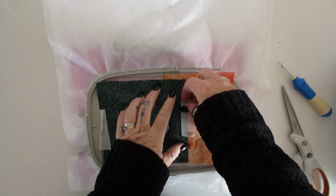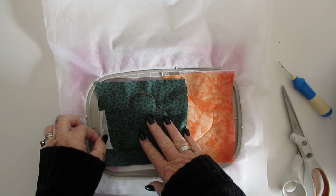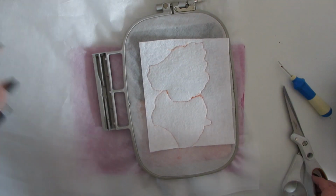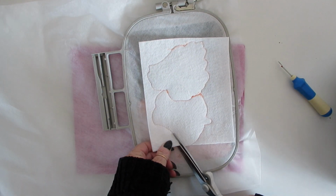Okay, so now it's just time to cut away all the excess fabric on the front and the back of the hoop. Now I was very close on that, that particular one.